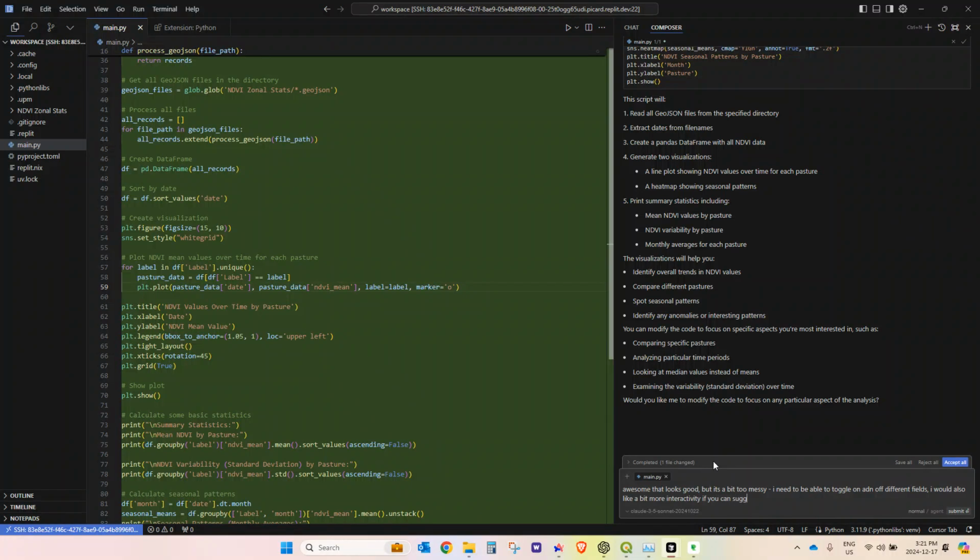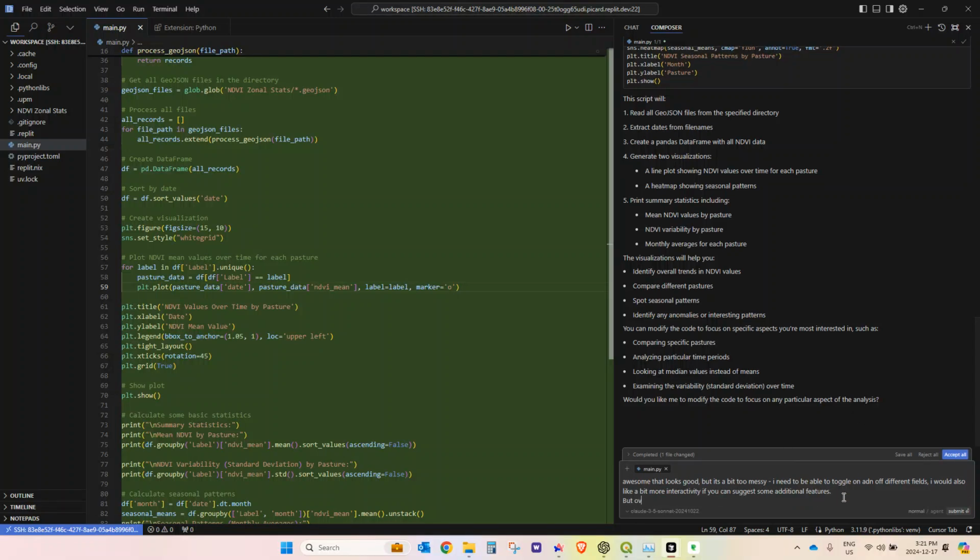If you can suggest some additional features. But overall, figure 1 looks great and shows what I hoped to. We just need to refine.